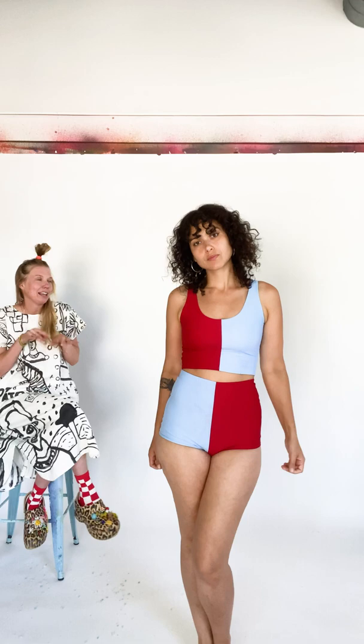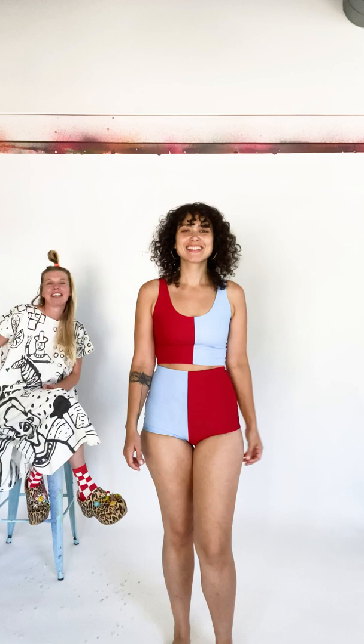So this is our buoy colorway, which is really fun to say. We're just in the office saying like, buoy, buoy, buoy. Like, it's just a really good word. And it's really nice to have a reason to say it often right now. But it's a beautiful little colorway. It's like a bright red, which you know we love, paired with a periwinkle, sort of like bluey, purpley, dusty color.